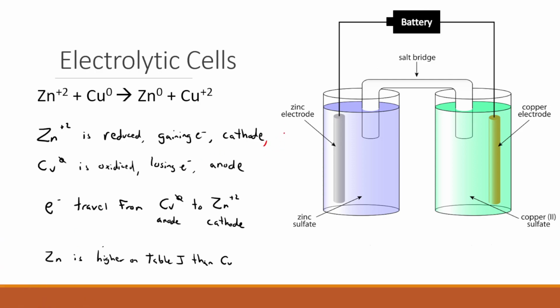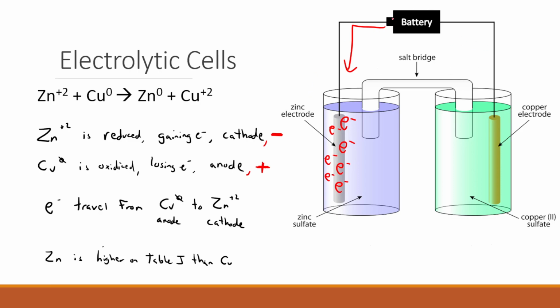Now the new part, the trickiest part, is that in an electrolytic cell, the charges are the opposite. The cathode is negative, the anode is positive. Why does that happen? That happens because we have to force this reaction to occur. The battery, the power source, pushes electrons into the cathode, forcing all these electrons to hang out on the cathode. That makes the cathode negative. You're pumping in all these electrons.